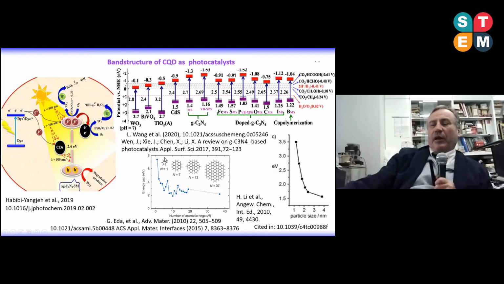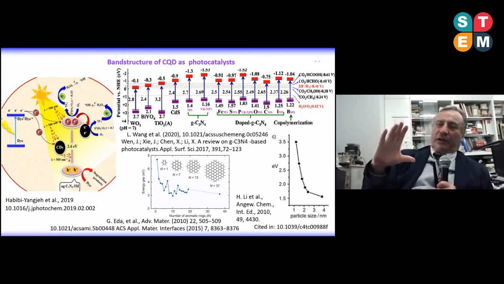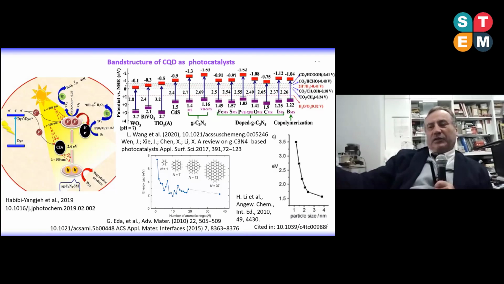And so this is a famous graph which is shown to convince everybody that nanoparticles are so important. It shows on the x-axis the number of aromatic rings, and the smaller the particle gets, the higher the band gap gets. This sounds at first like a bad thing because you need a stronger energy to excite the electrons. But on the other hand, the 2014 Nobel Prize on the light emitting diodes showed the higher band gap also has the advantage that the material becomes more reliable and the quality of the material is better.